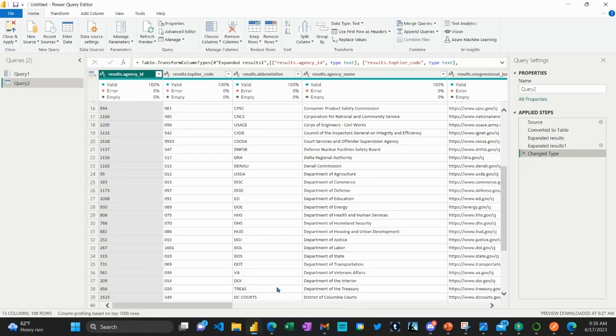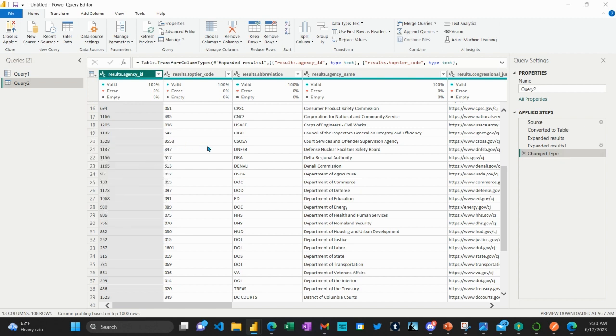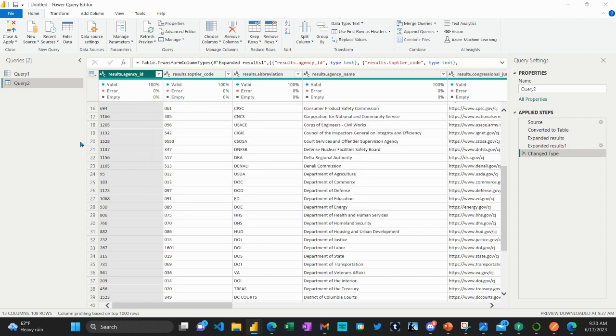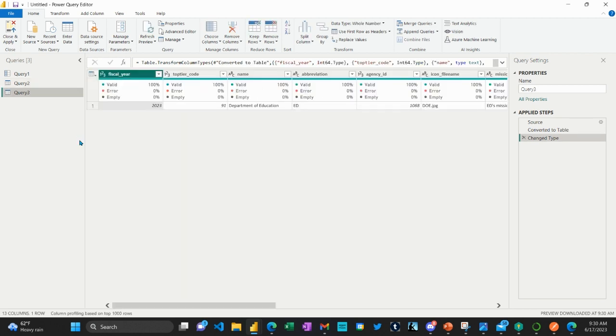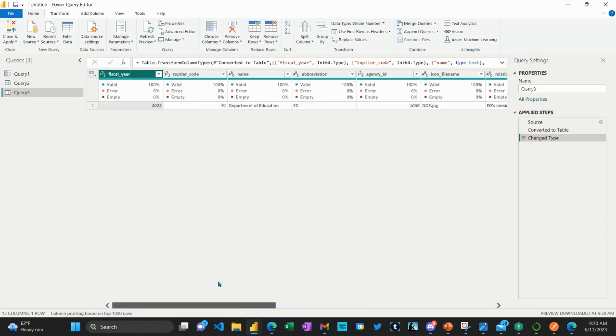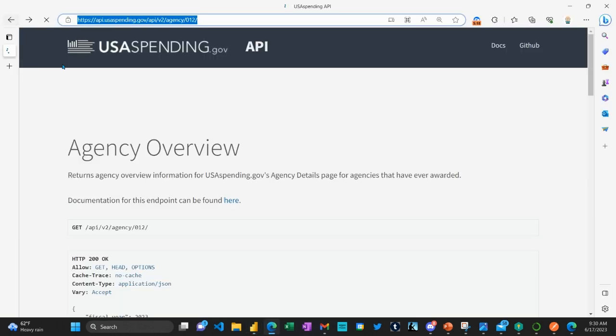Then once you get what you need, you can do your GET request by just doing a web request and pasting the URL as you need it. You could also set dynamic URLs in Desktop and Excel. I think you can't do it in a dataflow because it's blocked, but if you're doing your own local analysis, it should be fine. So those are simple GET requests. Those are pretty straightforward.